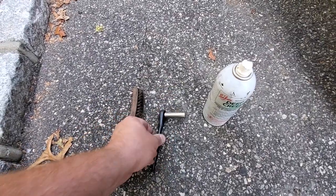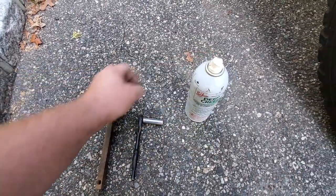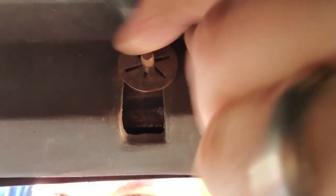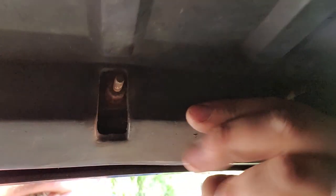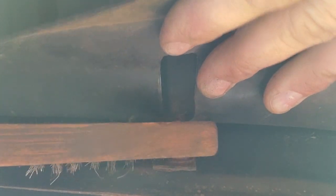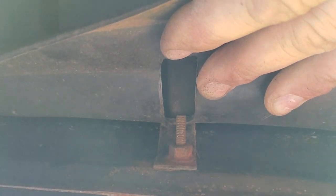The next step is going to require a brush, a 10 millimeter deep dish socket, and some penetrating oil. What we're going to do is get up under here and scrub that little nut. This one we gotta take off first. You may not even have these — this is pretty much a stock setup. There we go, save that. Now this is the one that has the fender support, and this one you really don't want to break.